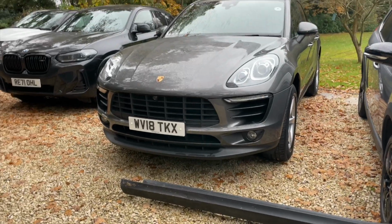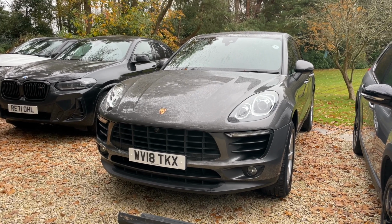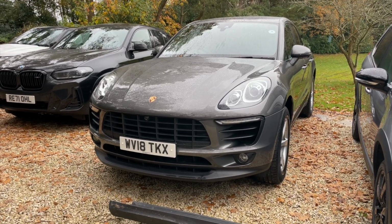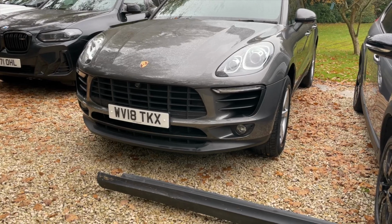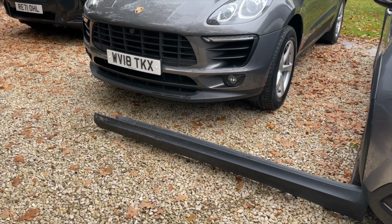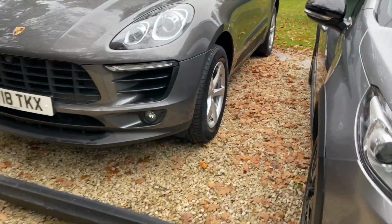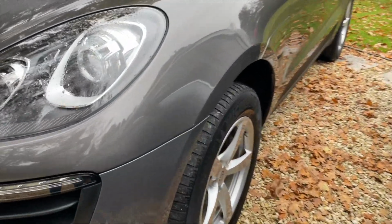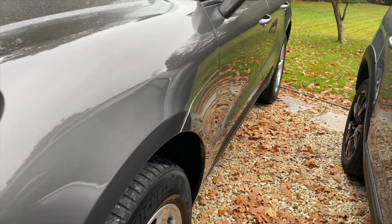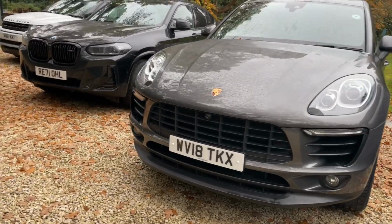Well, it turned out that the mileage discrepancy was nothing to do with the mileage at all. The people that wrote the advert had used the job number from the service history as the mileage recorded at the service, which was completely wrong, and I managed to get this at a really good price. Furthermore, this piece of plastic here, which I thought would probably be repairable, I actually ended up buying brand new from Porsche for £75, and my guy came and fitted it along with a smart repair on the bumper, and all in all 250 quid, job sorted. So nice little result with that one.